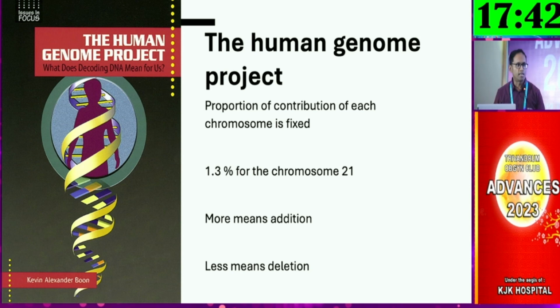For that, you should understand a basic fundamental principle that came out while the Human Genome Project was going on. What they understood from the Human Genome Project was that in our blood, the proportion of concentration of each chromosome is fixed. Which means if you take my blood or the blood of all the people sitting in this room and look at the proportion of contribution of chromosome 21, it is going to be fixed at 1.3. Which means if you find that the concentration is higher, it means there is aneuploidy. It's higher or lower. So by looking at the concentration of contribution of a particular chromosome, you can assess whether that contribution from that chromosome is more or less.